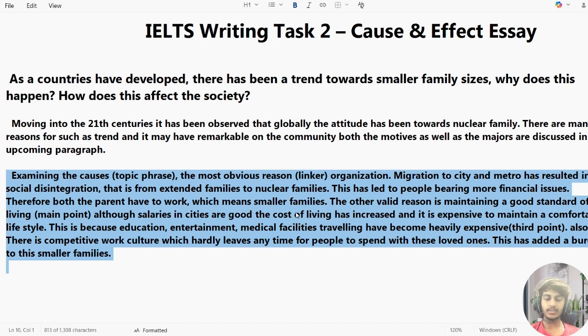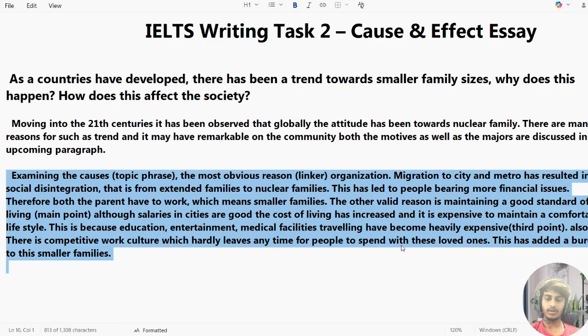So, migration to city, in a spoken story style: imagine the situation in villages, joint families, grandparents, shared responsibility. In cities, nuclear family, rent, bills, school fees and medical expenses. So when people migrate to cities, joint families break, expenses increase and pressure increases. Because of these pressures, both parents work, time becomes limited, smaller families become common. This is a logical explanation, not memorization.